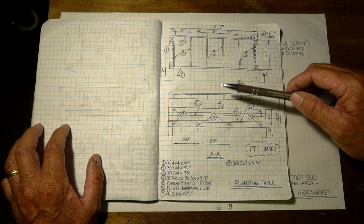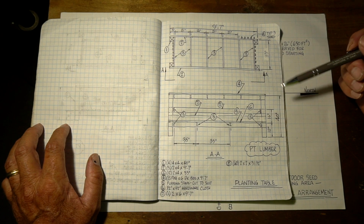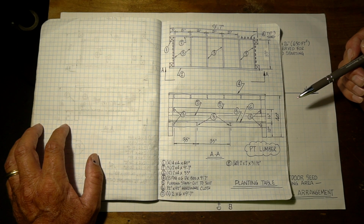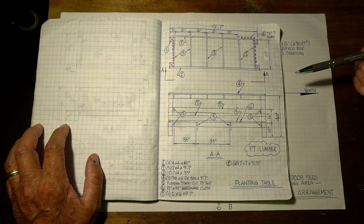If you want to build one of these for yourself, we'll upload this image onto our Facebook page, and you can check it out, make a print of it and build it to suit whatever you want, adjust the dimensions to suit the size that you want in your own yard.